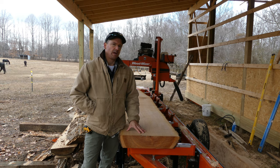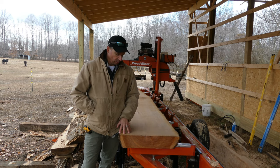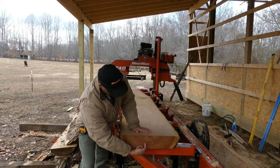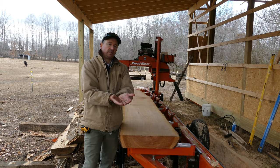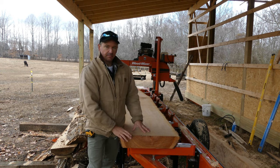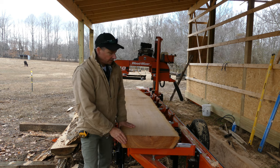I didn't have anything that wide, so what I suggested to him is I did have some previously cut cherry slabs that are 16 quarter, roughly 20 inches wide here, that he could book match, which means slice this thing right down the center here and open it like a book, and then the grain on either side will be a mirror image of one another. It looks pretty cool, especially if you get something that's got a lot of movement in the grain or special features or character to it.